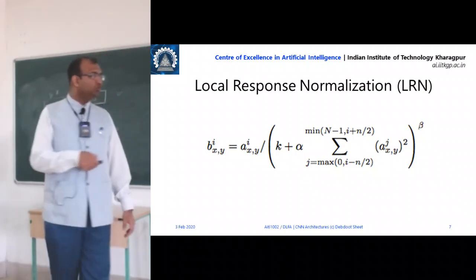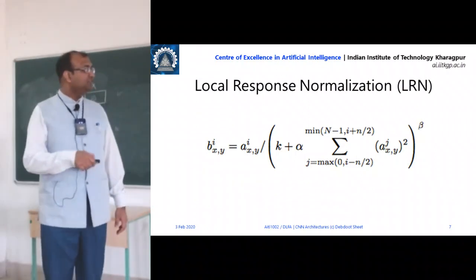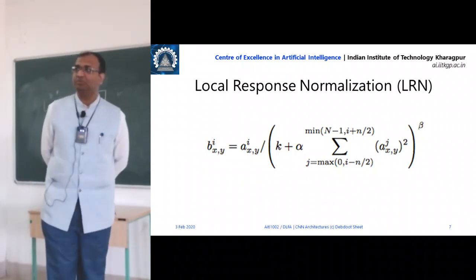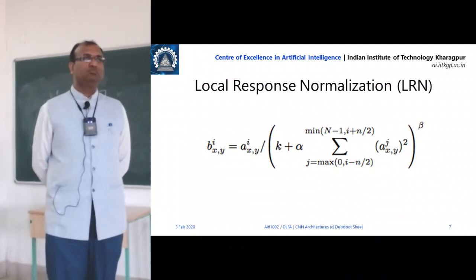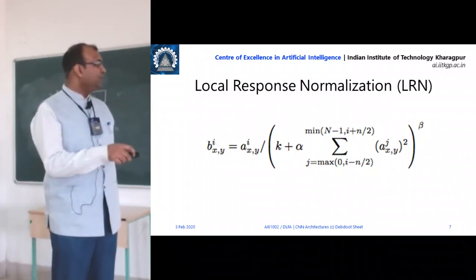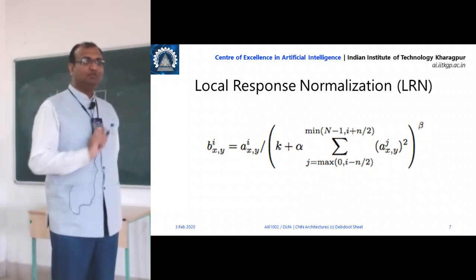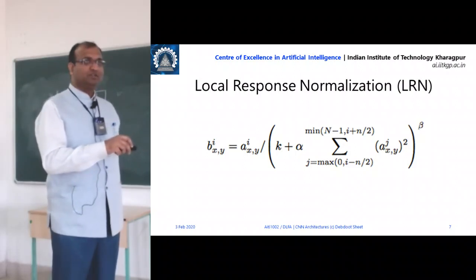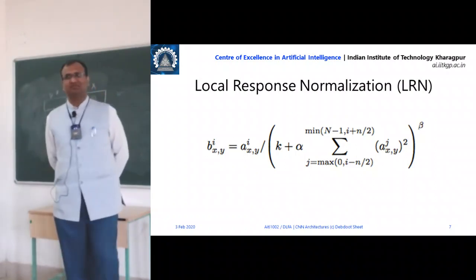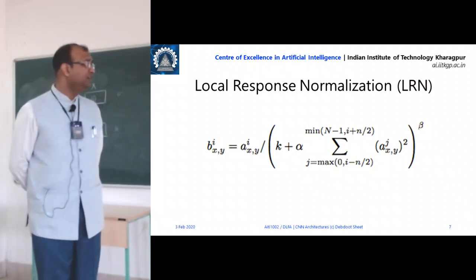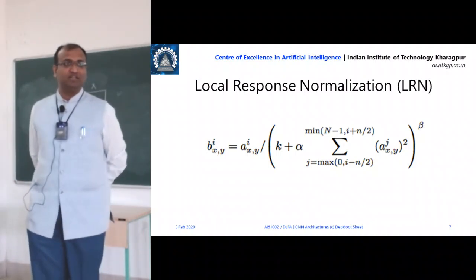However, it was realized that this whole form has one issue, which is these three values, k, alpha and beta, which need to be learnt as well. That introduces additional parameters and makes this system very cumbersome to compute. You have this squaring operation, then a summation, and then this raised to the power of beta. A number raised to a certain power is itself a polynomial complexity operation. And then again a division operation. So this was the reason why this was neglected in future releases, and today we don't make use of LRNs, other than in a very specific case where local response normalization necessarily needs to be taken care of.